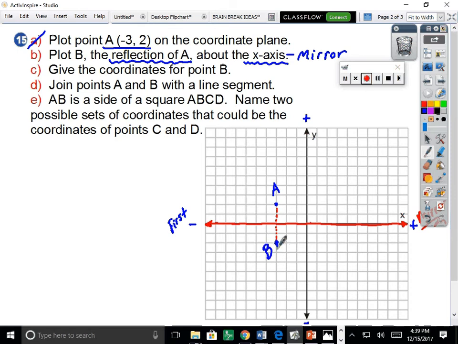And I'll give him a good label. That should be more of a point than a blob, but that's what's happening right now with my pen. Alright, I did what they asked. I made this reflection. It went right across the x-axis. Part B, all set. But then, part C asked me to give the coordinates for this new point B. What are its coordinates? So how would I locate this? It's kind of a hard spot to find in here, but I'm going to try to put a coordinate pair back here. And actually, rethinking it, it probably should have a good label. I should tell you that this is point B that I'm looking for, and then its coordinate pair.